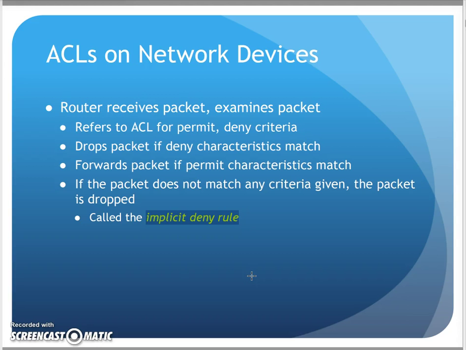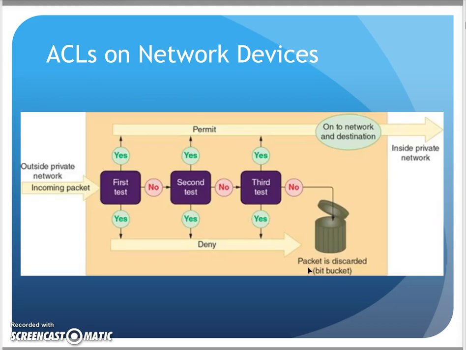So if I write a rule that says, okay, if you're wearing red sneakers, you're allowed to come in my room. If I don't say anything else, any other color is not allowed, because I did not say, well, blue is also allowed too. So if I wrote a rule that said blue and red are allowed, okay, any other color sneaker is not allowed in the room. So I have to be careful. There's an implicit deny on the end. The reason that's done is if I forget, it's at least covering my butt. If I forget to say, well, no, definitely no, orange sneakers are definitely not allowed, it's going to do that for me because I have not permitted them anyway. So it's really there to cover my butt if I forget something. But it's one of those that can cause me a problem because I might have forgotten to permit something.